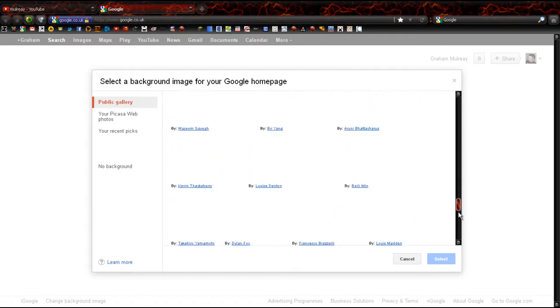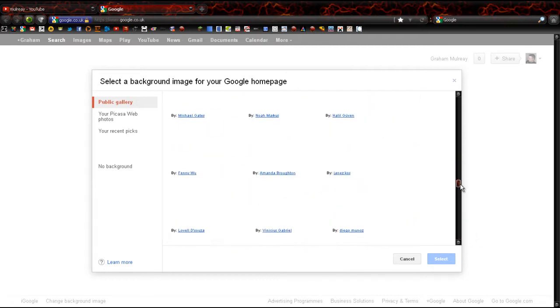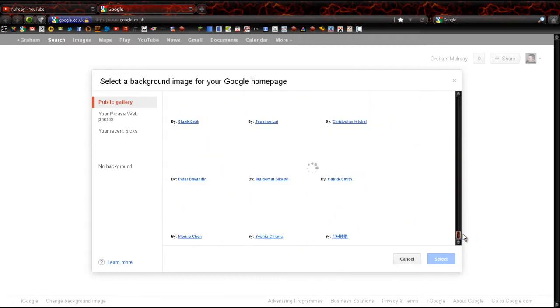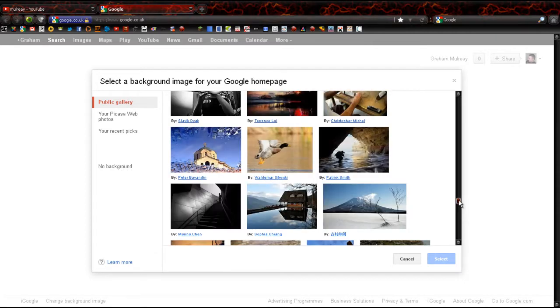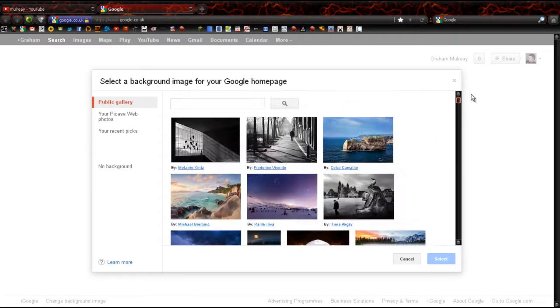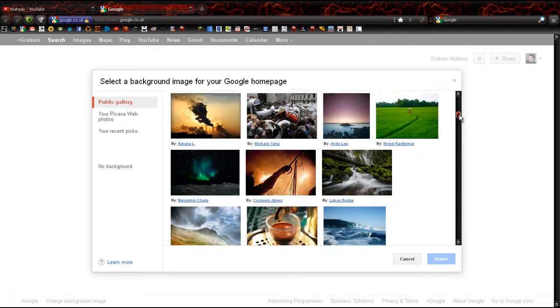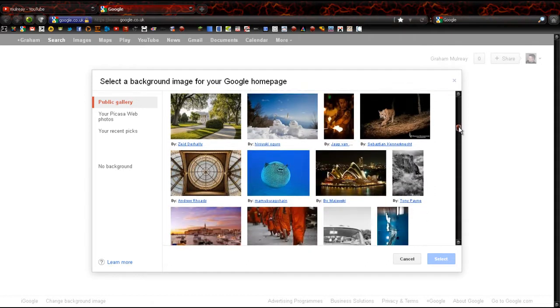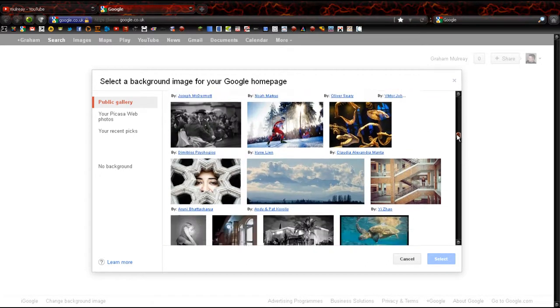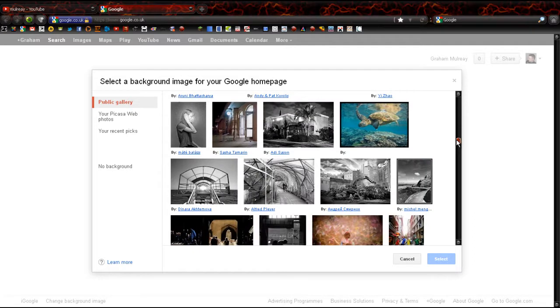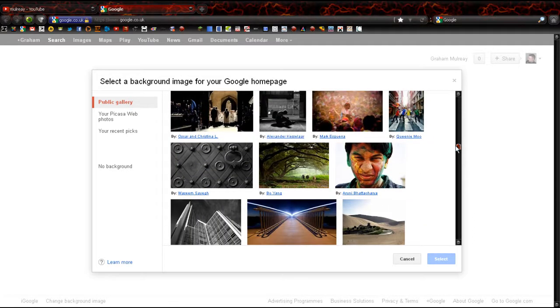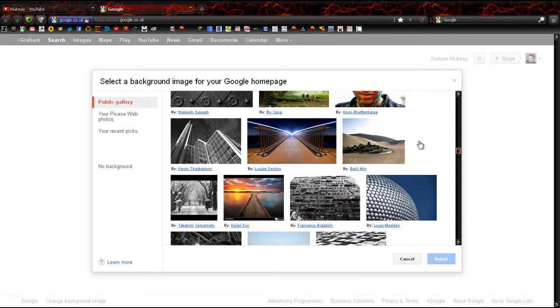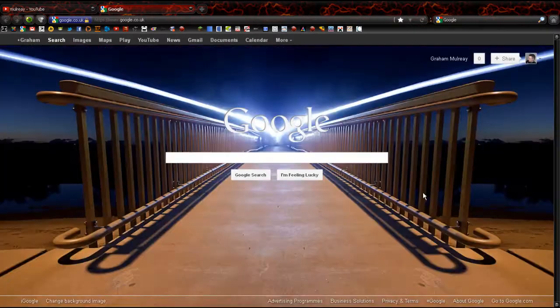There you go. You get the idea anyway. It carries on and carries on. There's lots and lots of images to use. Let's just pick one randomly so I can show you. Let's pick a good looking one. I don't want a horse, don't want a snowman, don't want a puffer fish. Turtle. Some random person. That'll do. And there you go. Click on it, save it.